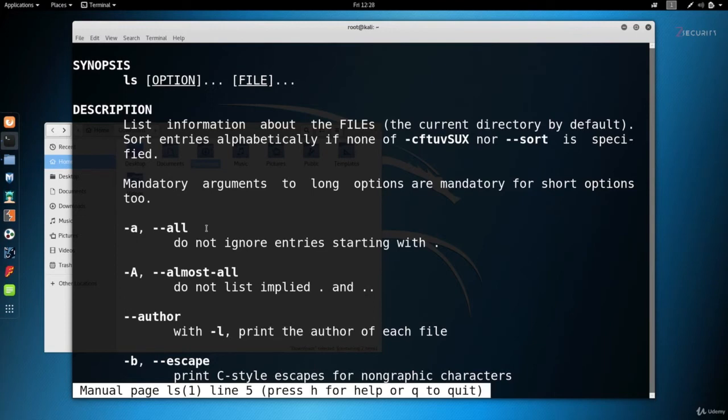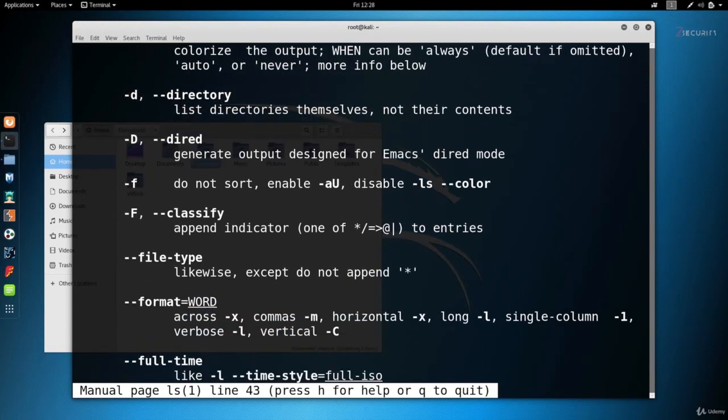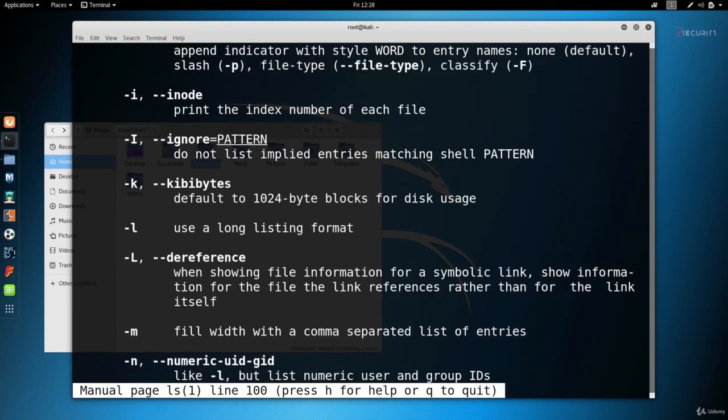Now, in Linux, most of the time, the options will always follow the same syntax. So you either use -letter or --word to specify the argument. For example, in here, the -a and --all will ignore entries starting with dot. If you keep going down in here, you'll see all the options and arguments you can use with the ls command. And we have another example here. We have the -l, which means it's going to use a long listing format, which will display more information about the files in the current working directory.